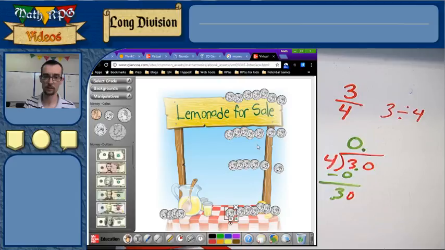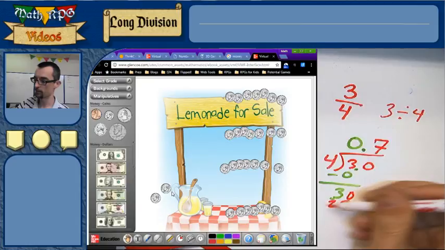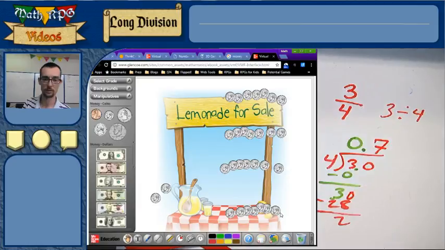Okay, well, I was off by a dime someplace when I got my change, because there should be how many leftovers? There should only be 2 leftovers, right? Okay, well, we'll throw one away. Because 4 times 7, if I give everybody 7 dimes, that should be 28 dimes. That should leave me with 2. Right? Okay, so everybody has 7 dimes, and there are 2 dimes left over.